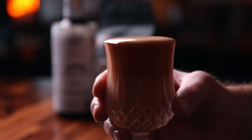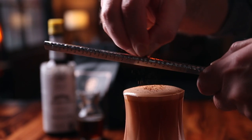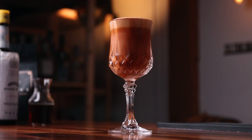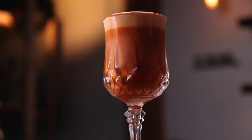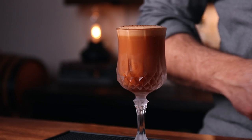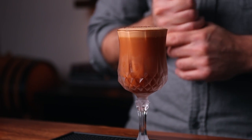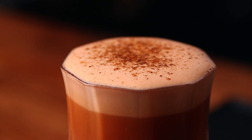Grab one coffee bean — your favorite one — and we are going to grate it across the top as the garnish. You can be as generous as you want. Behold, the Noble Beast. Cheers. What a beautiful creation. Coffee on the nose if you're wondering. You get the Angostura bitters, obviously — a ton of clove, cinnamon — but in this drink I actually get a lot of ginger. It's rich, it's decadent, it's powerful, it's strong.